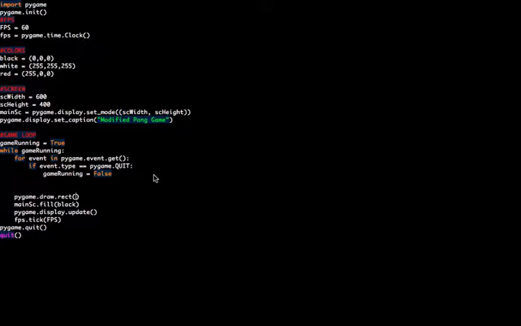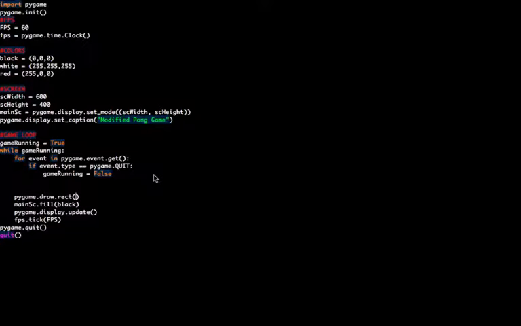And this is what it takes. It takes in where we want to draw the rectangle. It takes in what color the rectangle has to be, and it takes in the x position, y position, width, and height of the rectangle, obviously. Because without that, there would be no rectangle. So let's go ahead and illustrate this.